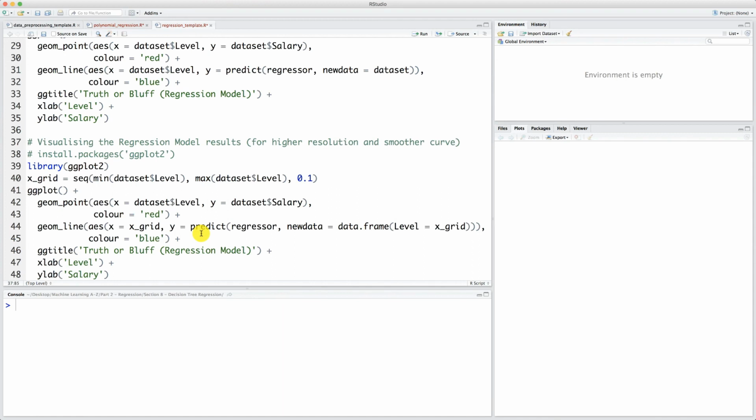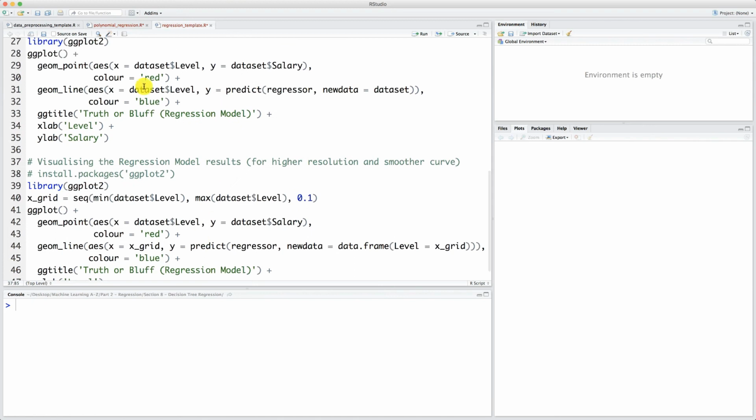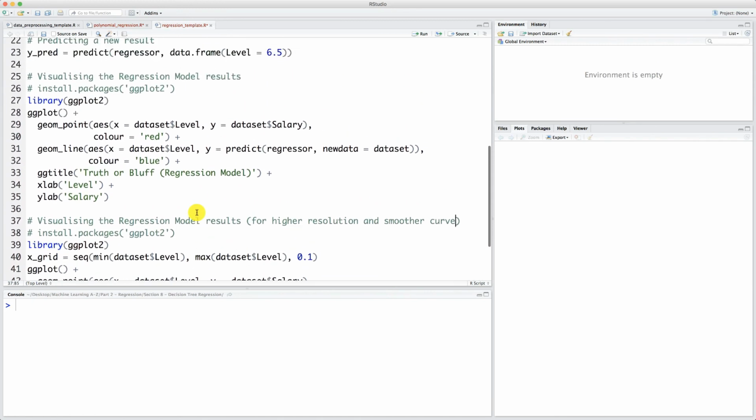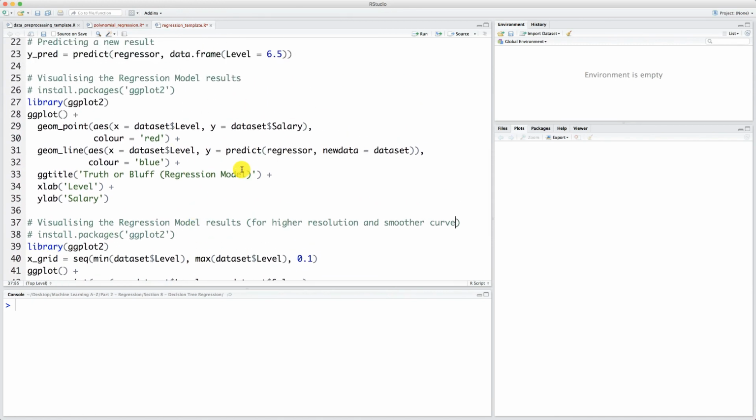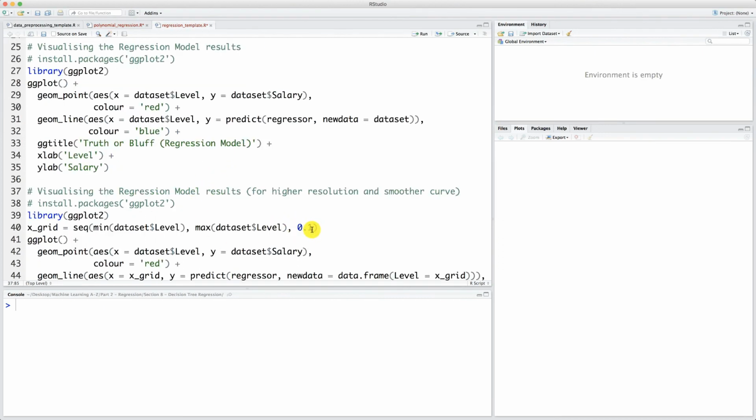So you can try it on either your polynomial regression model that we made in this section, or you can use it on the future nonlinear regression models that we're about to build, and you will see the difference between these two. But then if you want a more simple code, you can use this one. Or if you have, for example, a data set with 100 observations incremented by 1, then this is the code you need to execute, because then you wouldn't need a 0.1 step to build your different points of your fitting curve. All right, so now the template is ready.